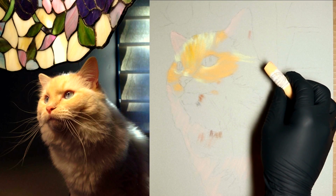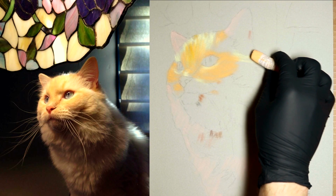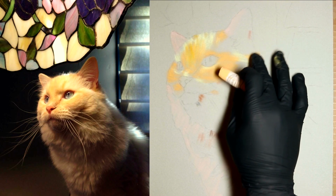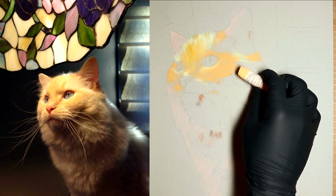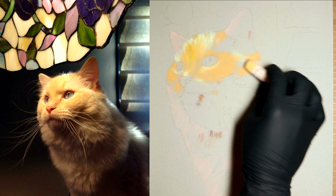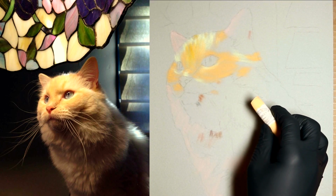Yeah, I trace it. I lay the piece of paper on top of my computer monitor and I trace it. Because I can't draw, which is hilarious when you see people in the acrylic painting thread say you can really draw. I'm thinking, no, I don't think so.